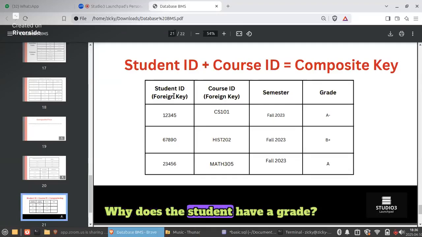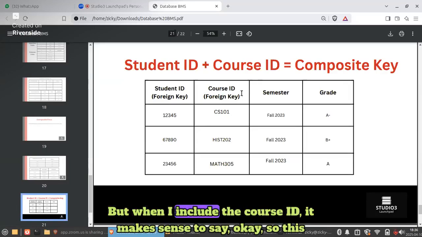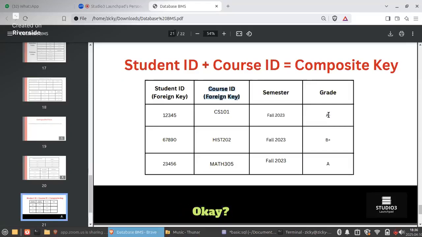Why does the student have a grade? But when I include the course ID, it makes sense to say, this student actually took this course, and by virtue of taking the course, they had this grade. Does that make sense? Yes, sir. Good.